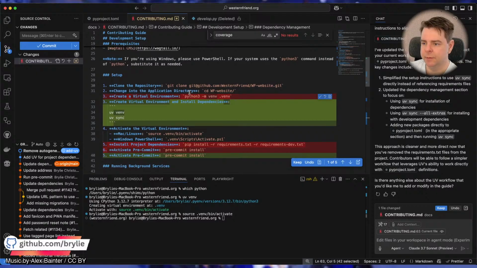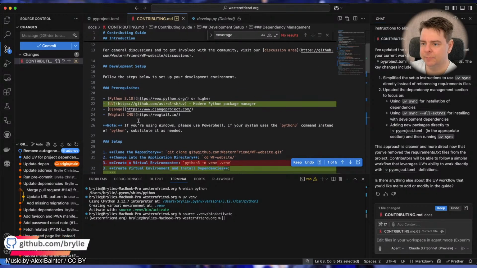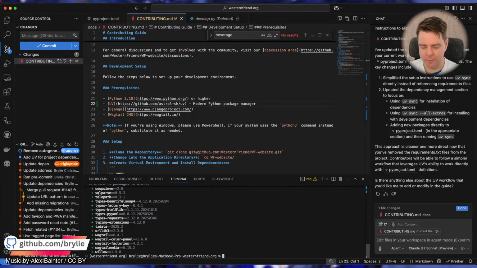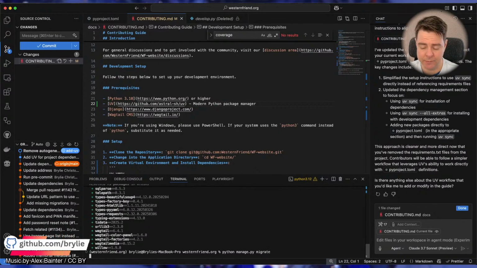So let's just double check so UV venv, UV sync. So UV venv, UV sync. Boom. Let's just try. Now the database is not running, so that won't work.